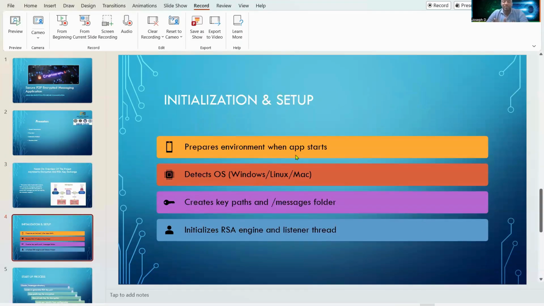How is the process being performed? The initialization of the process, they're going to prepare the environment. What to note here, ladies and gentlemen, is that we are going to be using the operating systems Windows with PowerShell, a Linux virtual machine, and Mac can also be used. We're going to create two parts, as you already know, the sender and the receiver. The sender will be sending the encrypted messages, and the receiver will be decrypting the message.